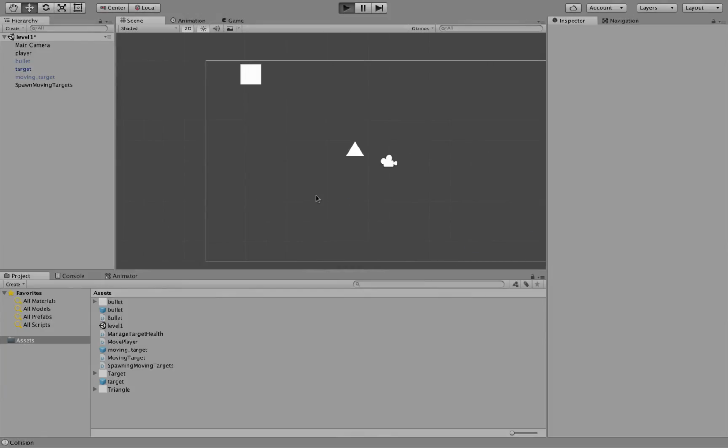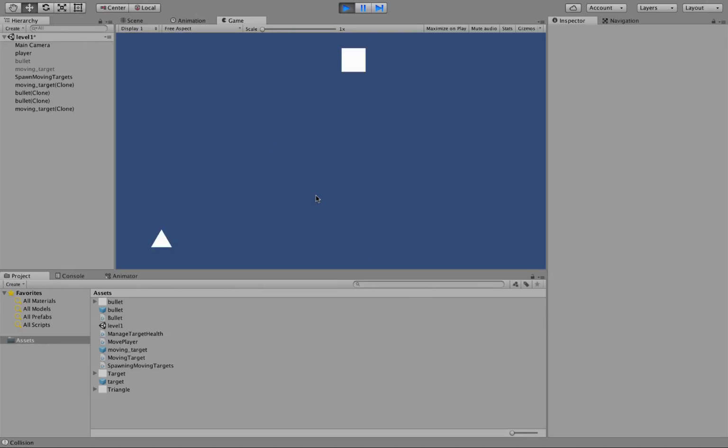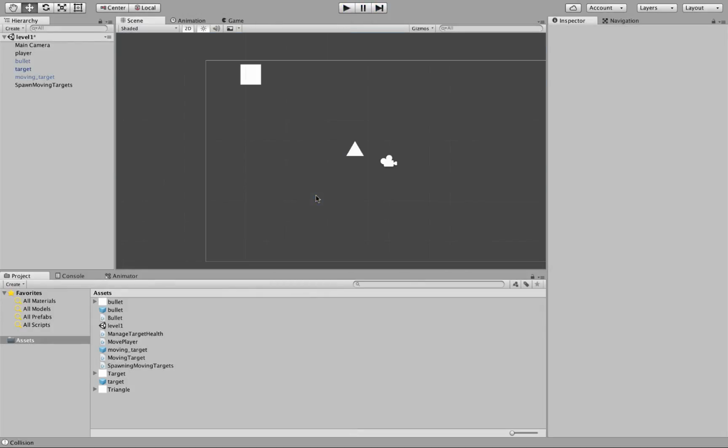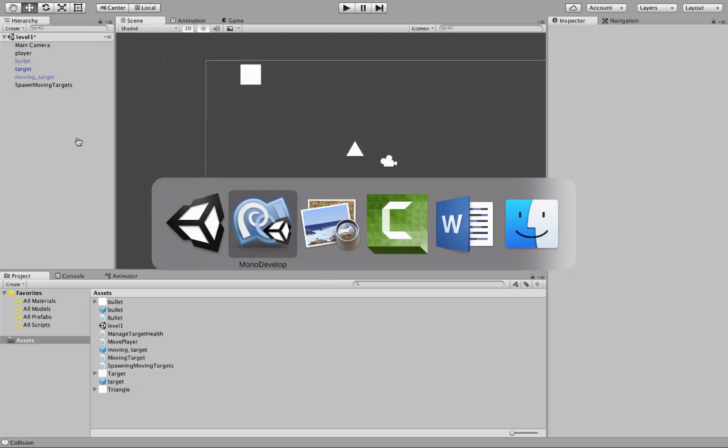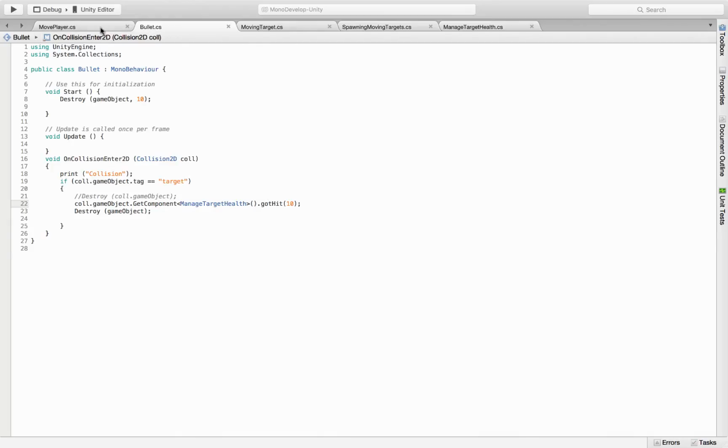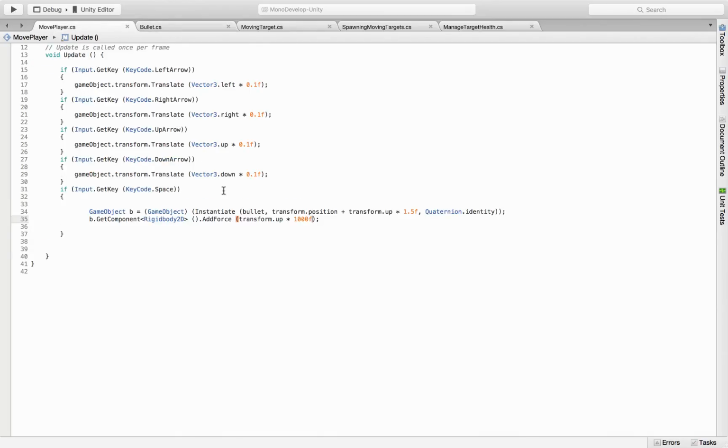Okay, so we're going to do another test just in case. The issue is that whenever I press my spacebar, something that we haven't seen yet, I'm firing a lot of bullets. So what I need to do in this case is to go back to the script called move player, and here I just need to say get key down, and the effect will be that whenever the key is pressed, it will be firing.